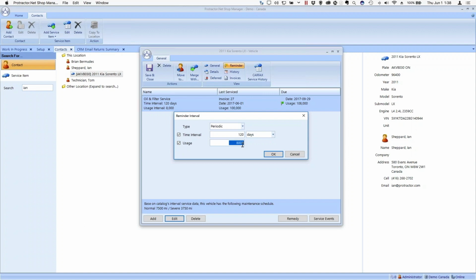If I understand your question right, each interval for a reminder, whether it's an oil change, tire rotation, whatever it is, is completely customizable. If this would be a conventional oil change, and maybe Ian said, I want to start using synthetic oil, then we can easily go in here and put in whatever interval we want. I normally set up 3 months, 3,000 miles, since I'm in the US. If the customer changes to synthetic oil, maybe we change that to 5 months and 5,000 miles. So each reminder is customizable.